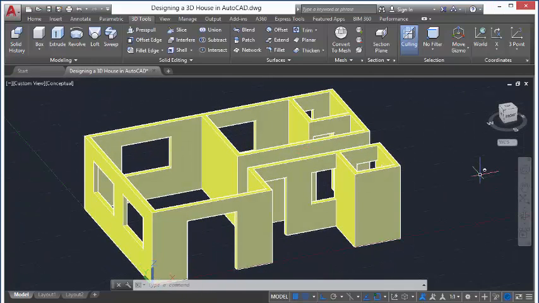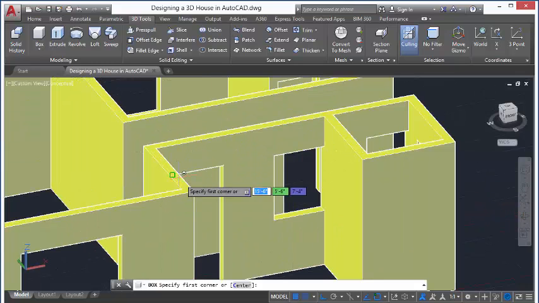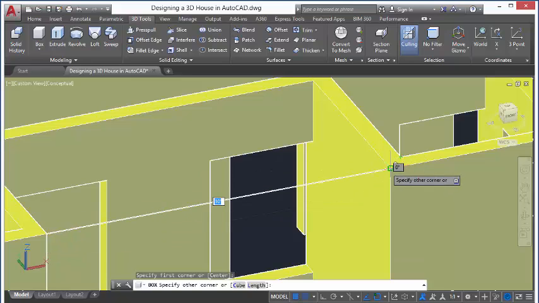Now go to the 3D Tools tab, Modeling panel, and click the Box command. Select this corner. For the opposite corner, hover your cursor in this area and also hover it in this area.